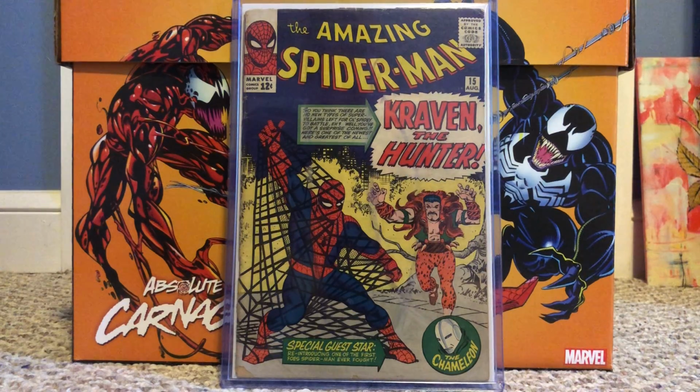Now, the guy had a buy it now of $300, but he had a best offer. Now, 300, in my opinion, is a little too high. Quite a bit too high, in my opinion, for what should be a qualified book that's missing an ad page. And I think that's probably why it had been sitting up on eBay for a while, because I'd been watching it for a while and nothing had happened to it. So I decided to offer the guy significantly lower than his asking price. I offered him $220. Yes, $80 off of his asking price.